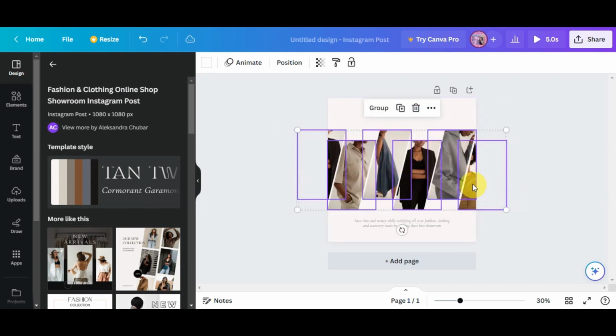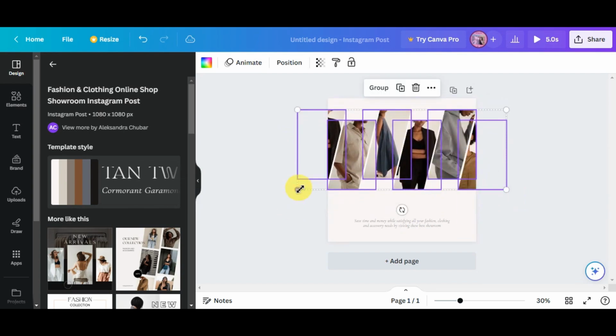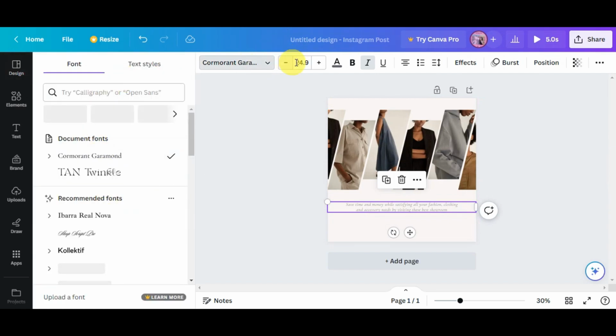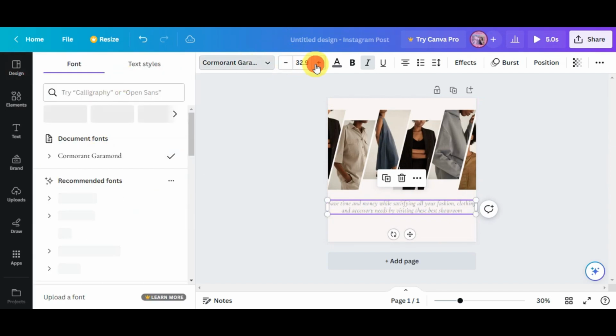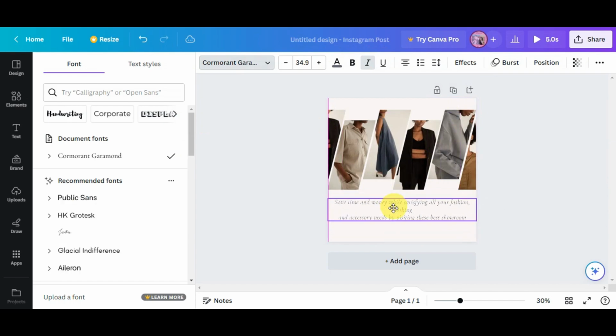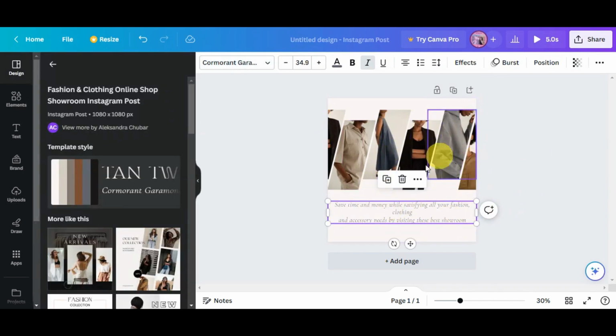And we could also adjust these pictures so we could put it here on the upper part. And for the text, we could go ahead and make it bigger, or we could also try to change the font size so that the text or the facts that we've gathered from ChatGPT would be really clear. So we're just gonna go ahead and upsize that, and you could also add in some effects if you would like to do so. So we're just gonna move it so that it would be clear like that.